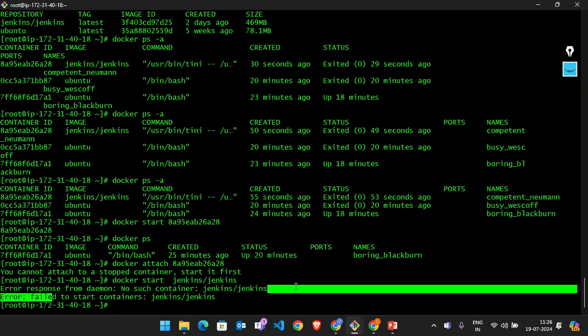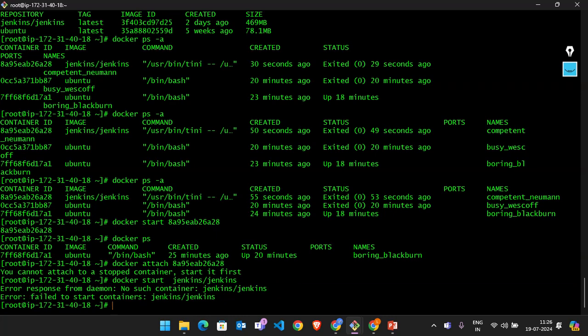So it is not a container, right? Why is it happening? Actually this is the command only. Docker start, this is the command, this is the container ID or container name.